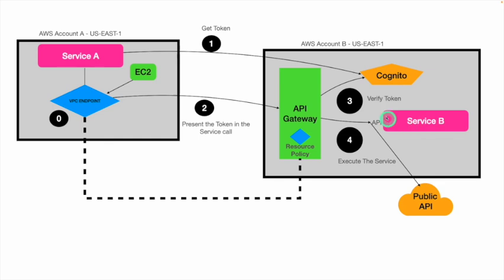Now the second step is in account B. For the sake of simplicity, we will not deploy service B. We'll set up this API gateway to invoke a publicly available API. There are plenty of APIs available on the public domain to just return some results, right? So we are going to use that API, and the API gateway will act as an authorization layer, and if the tokens are all valid, it will invoke the public API, which is guaranteed to return some results. If not, it will just deny that request, right? So that's going to be our setup, and let's get started.